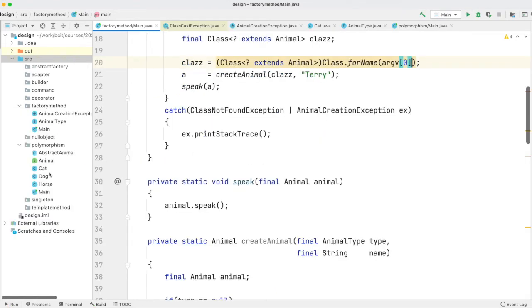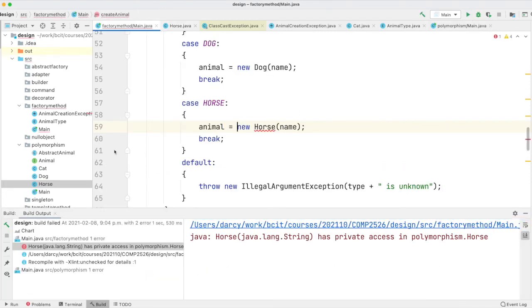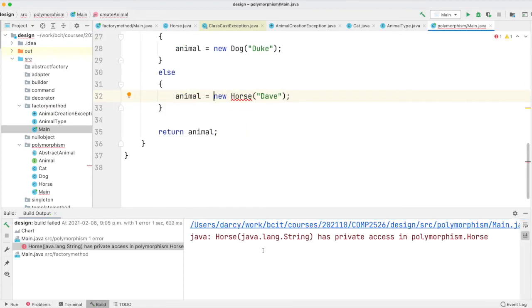So in the horse class, if we were to come in here and make this constructor private, so nothing else can call it, and now this doesn't compile anymore. We'll just change this to cat temporarily so it compiles. Now it's telling us that horse has private access in polymorphism.horse.